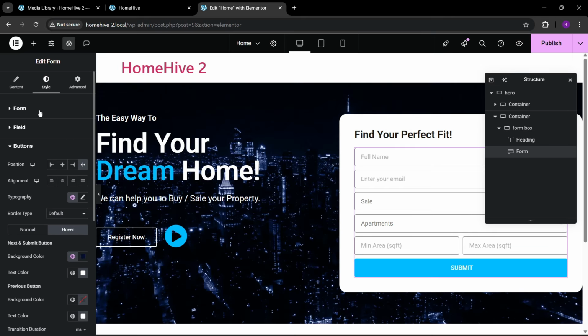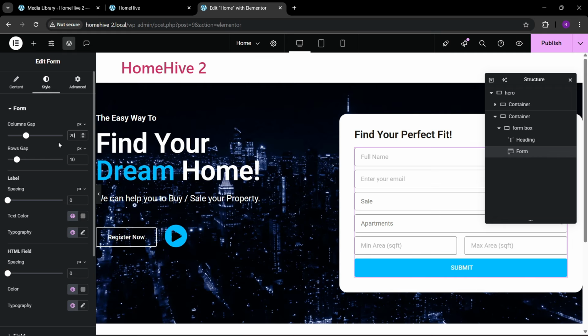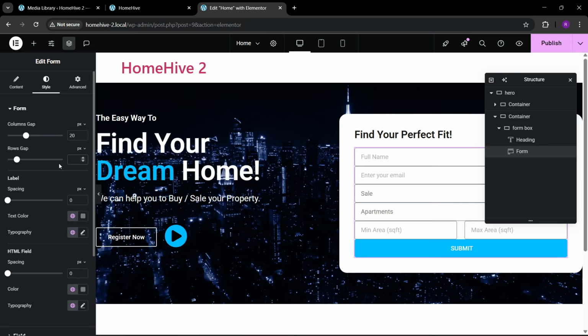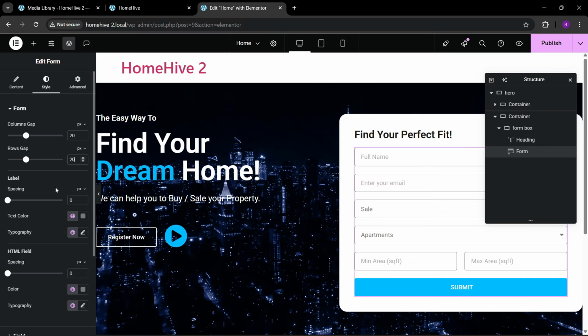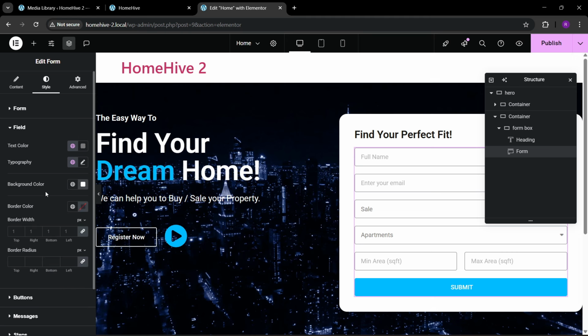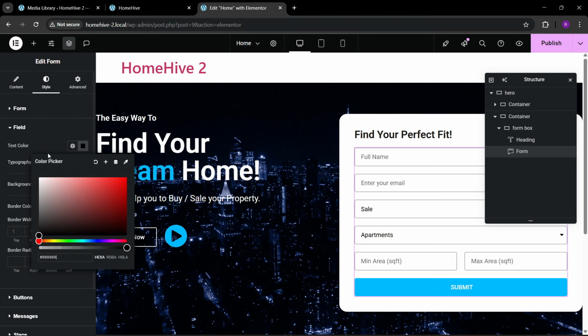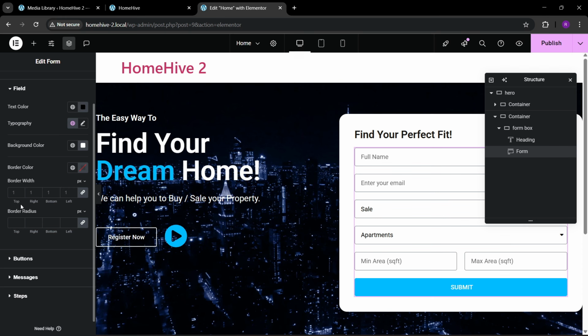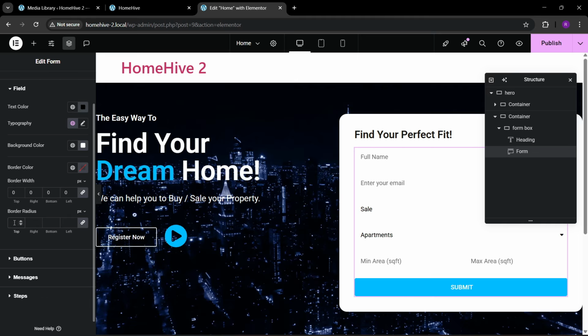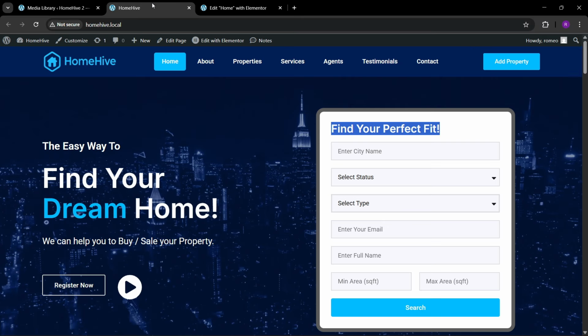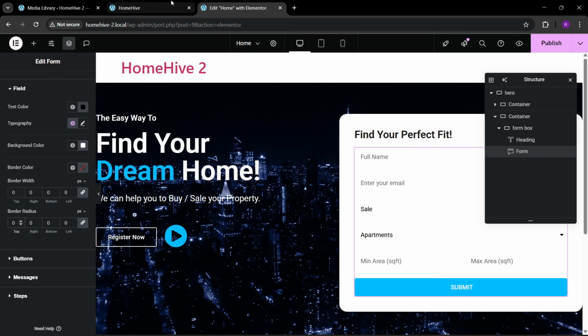Okay, now let's go to the form, and here we can add 20, and this would be 20 also. Then we can go to this field and we can make this completely black. Okay, and here we can have this border width 0, border radius also 0, and we have to use this color little shade.